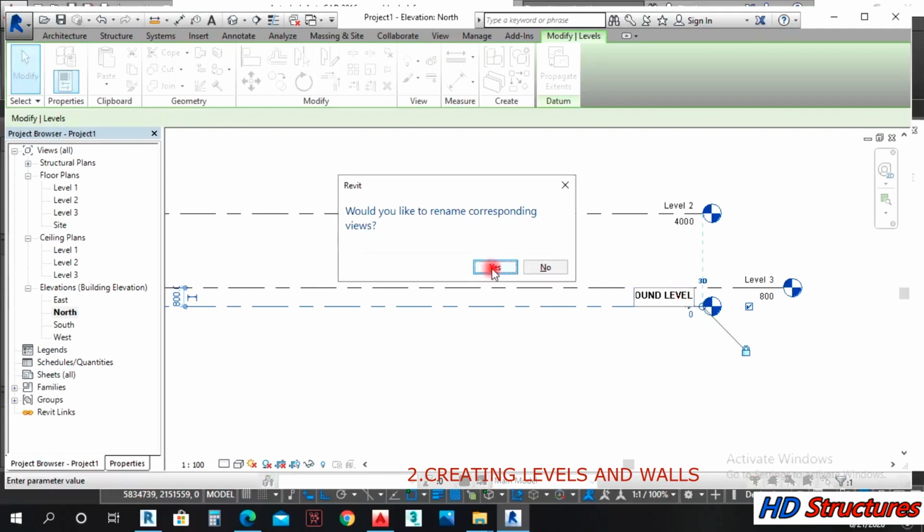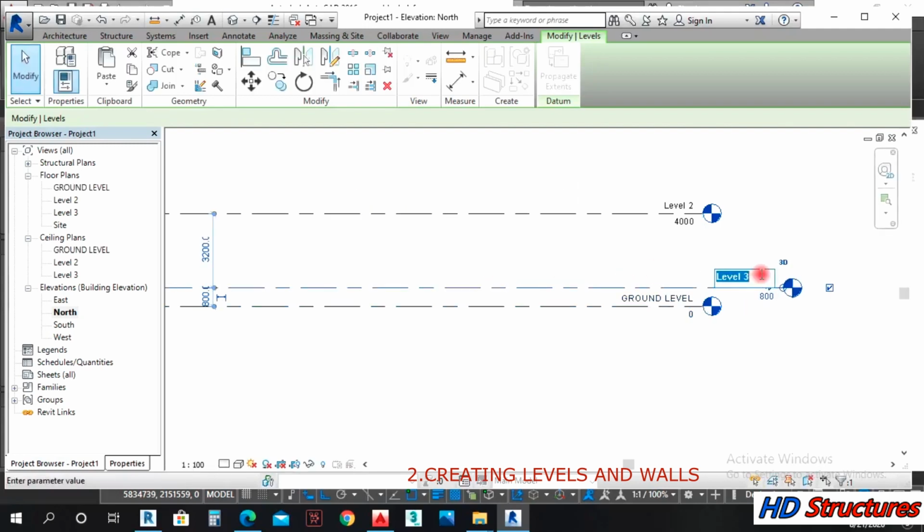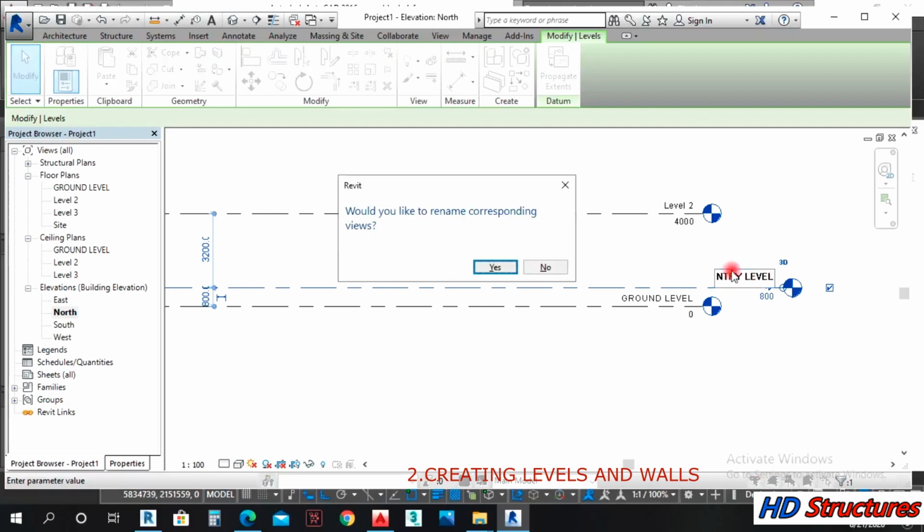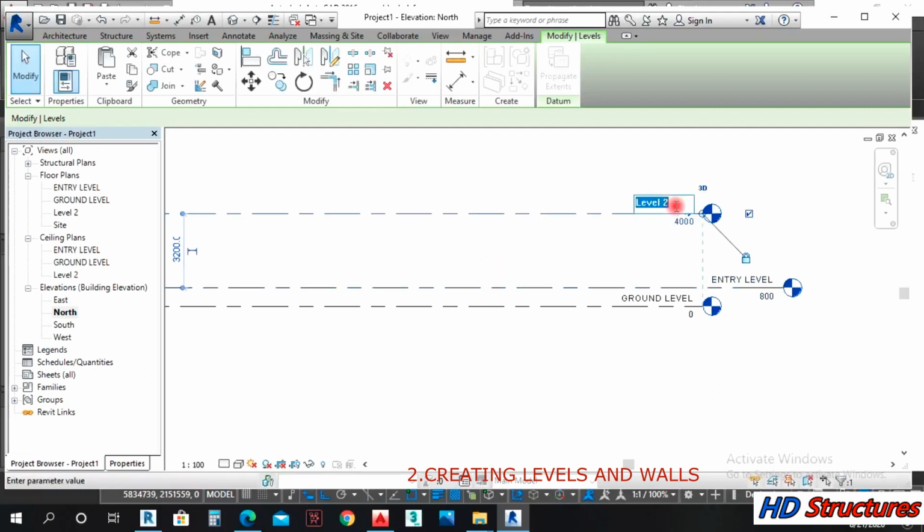You can call this one entry level. You can call this one roof level.